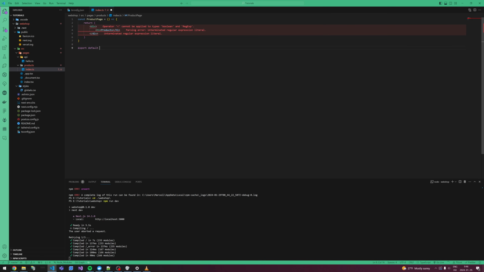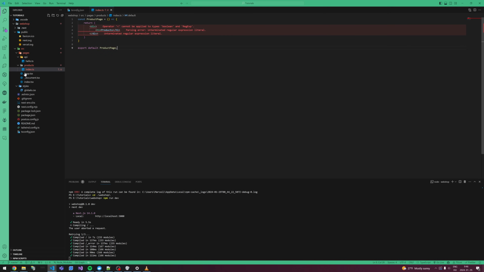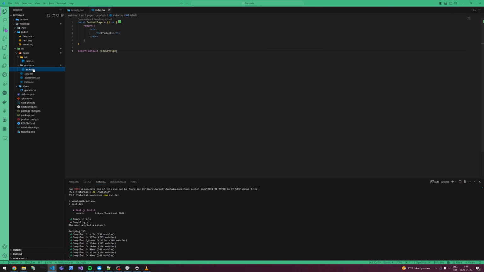Export default ProductPage. But if you change the extension to TSX, the error disappears.